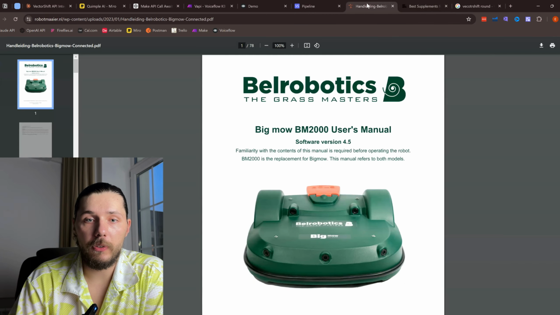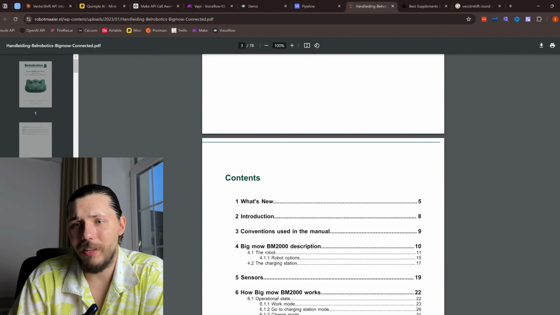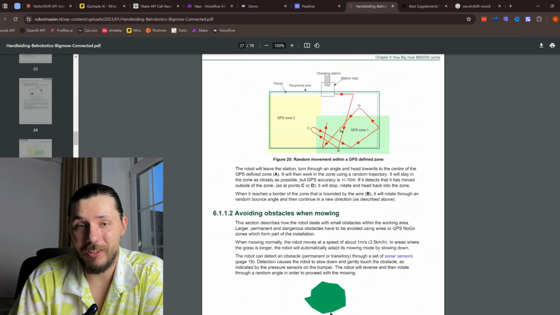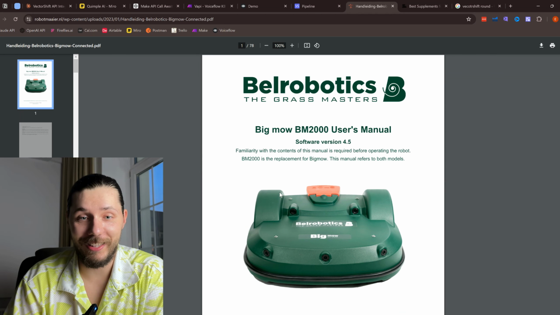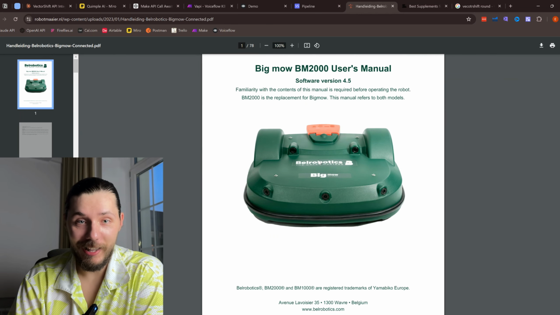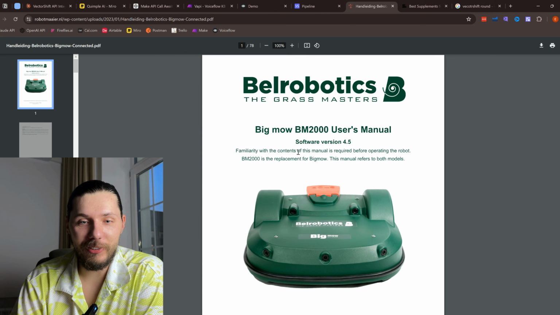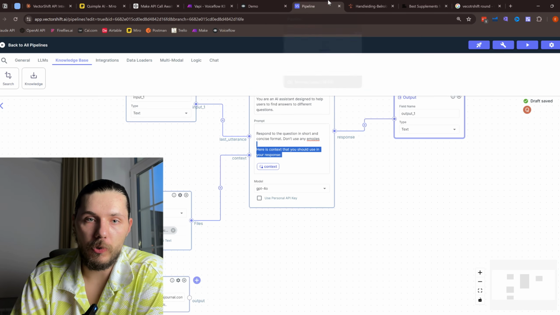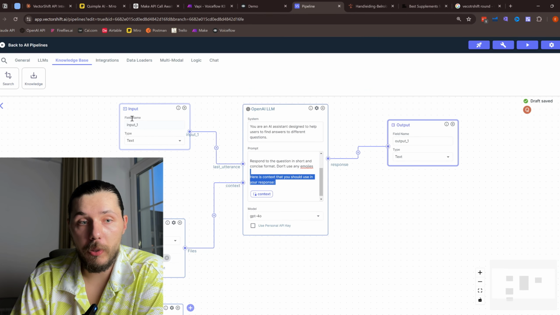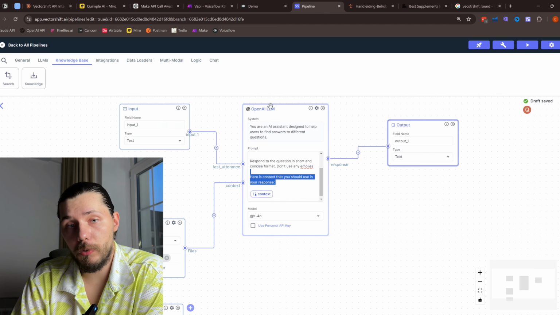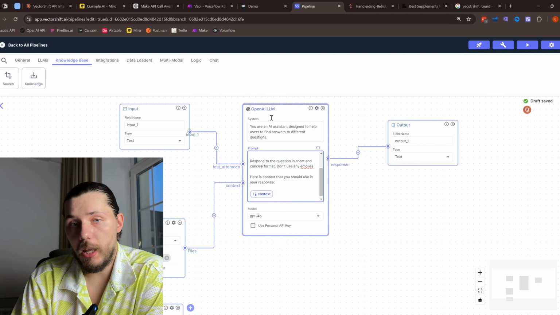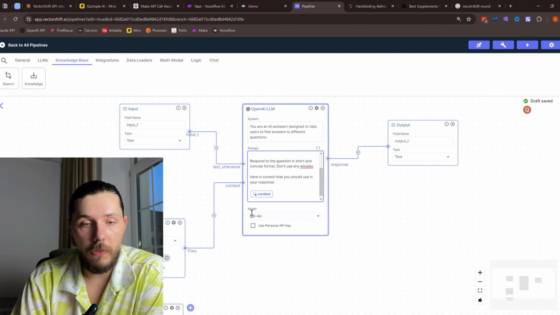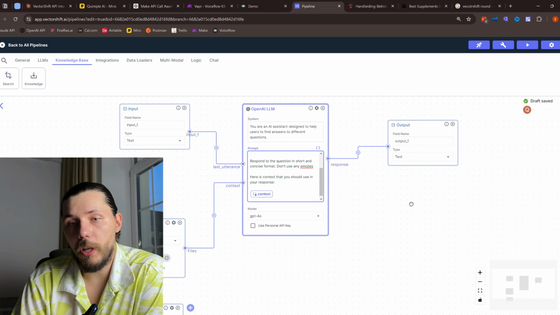And for this specific file, we'll have this huge PDF. I'm not even sure what this is. It's just the manual for some random product. Am I the only one who thinks that this thing looks like a frog? Anyways, this is the file that we're going to use. Okay, so we connect the input into this node, and for the context, we connect the file. And then the LLM processes this using GPT 4.0 and outputs the reply.